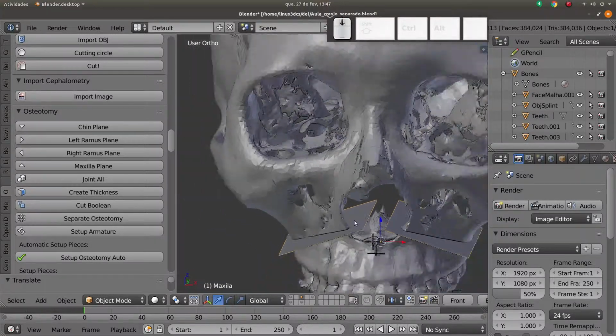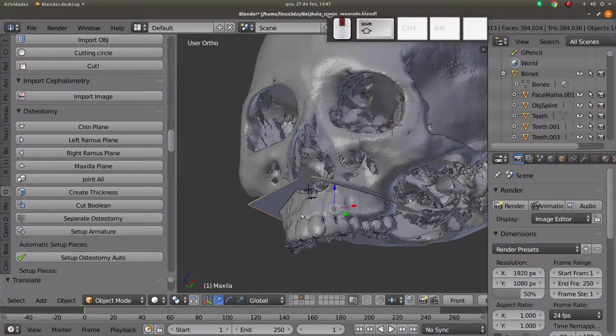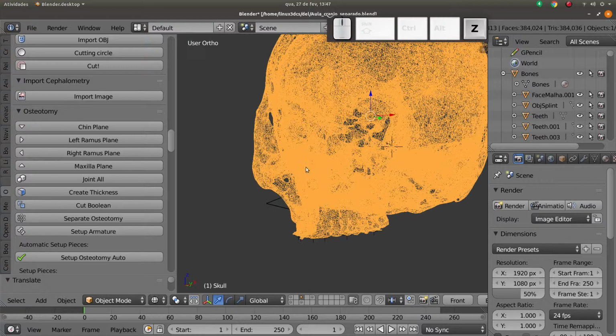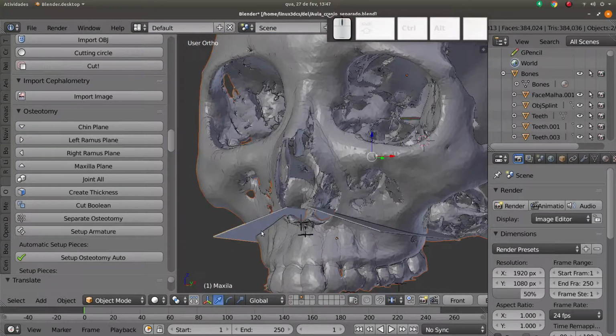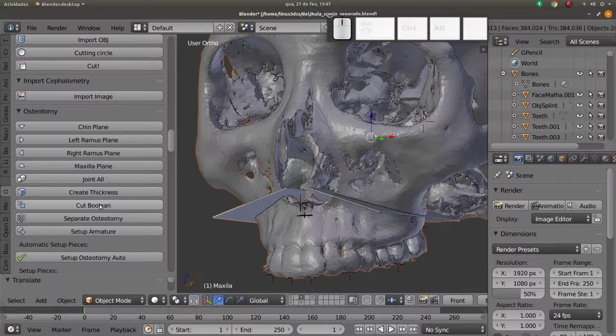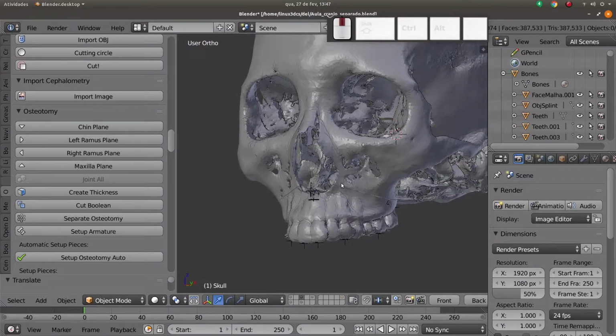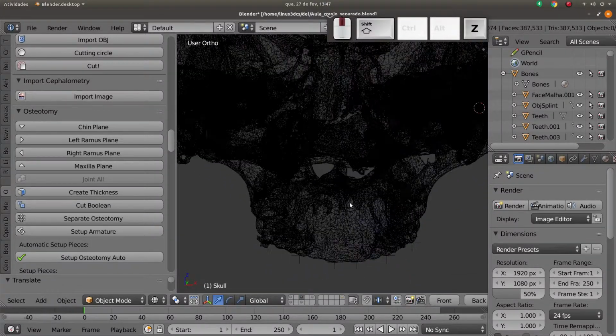I imagine we can cut it. So to cut, we select first the skull, shift select after the cut plane, and now we can click on cut boolean and wait until the calculation finishes. Usually it calculates a little longer, because I have a complex object here. We have a skull with a lot of objects, but fortunately it's already done.